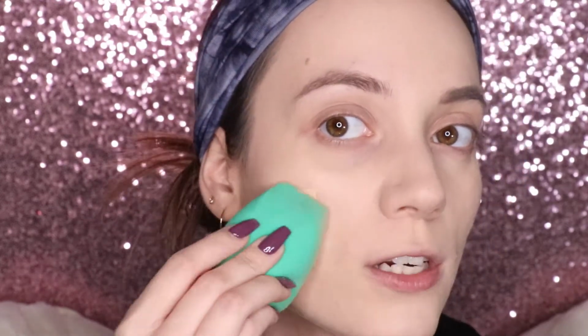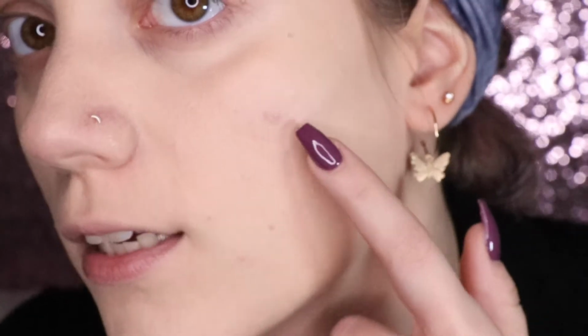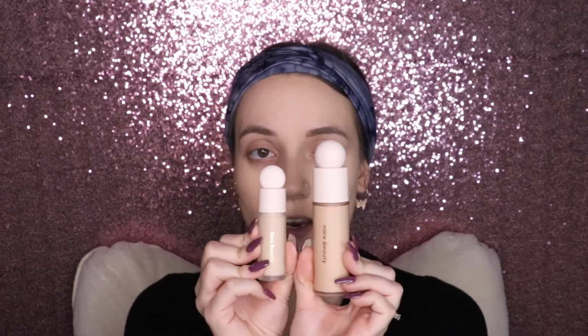I just haven't noticed because, like I said, when I put the Too Faced concealer on, I basically use it as foundation and I put it all over my face. It's so cakey right there, clinging to these dry patches from my pimples. Let's just move on to the concealer, which is literally just a mini version of the foundation.